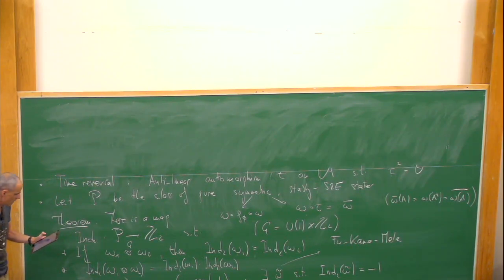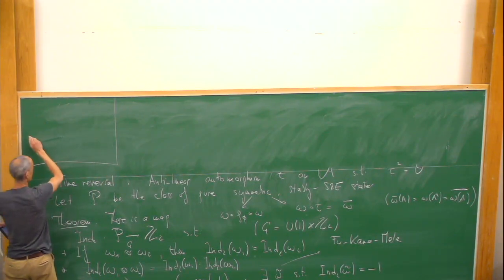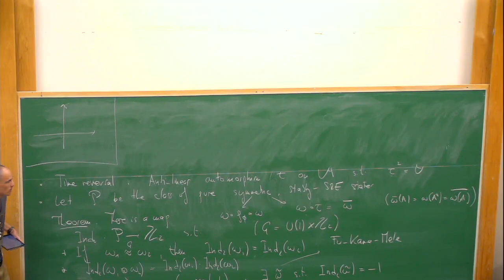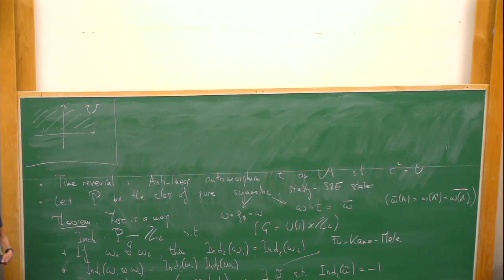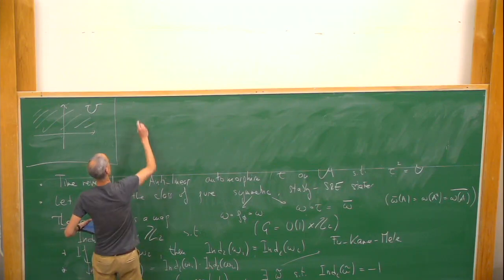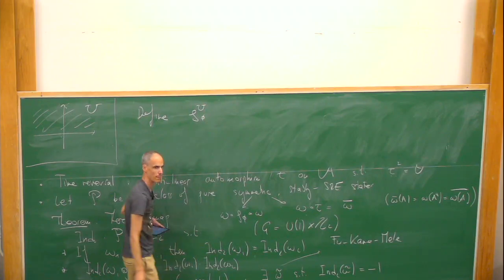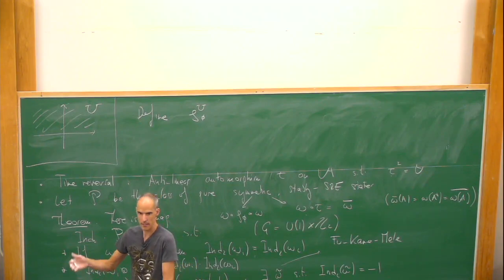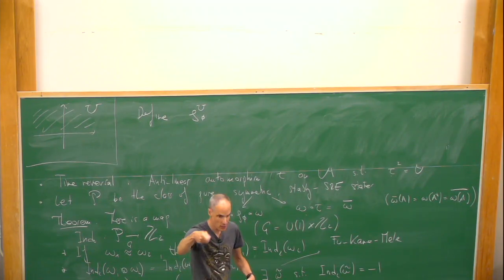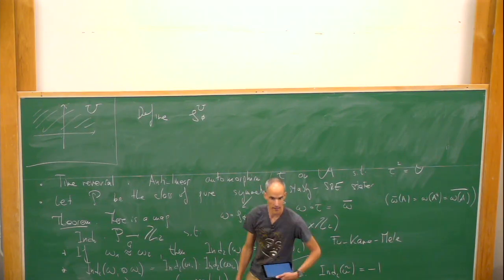Good. So now here's what I'm going to do. So maybe let me make a little picture. So here I have the plane, okay? And what I'm going to do is I can look at the upper half plane. We call it U, and I will... Oh, I've just erased what I wanted not to erase, but it's all right. I will define rho U phi, right? You see, rho, so that's the U1 symmetry, right? It comes from an interaction or TDI or whatever, the QXs. So of course, I can look at this only on the upper half plane, okay?